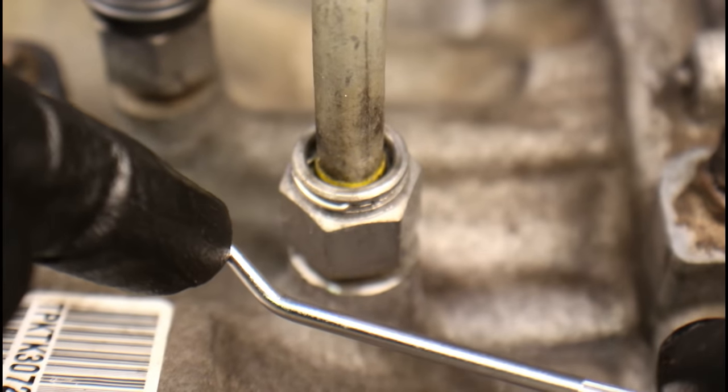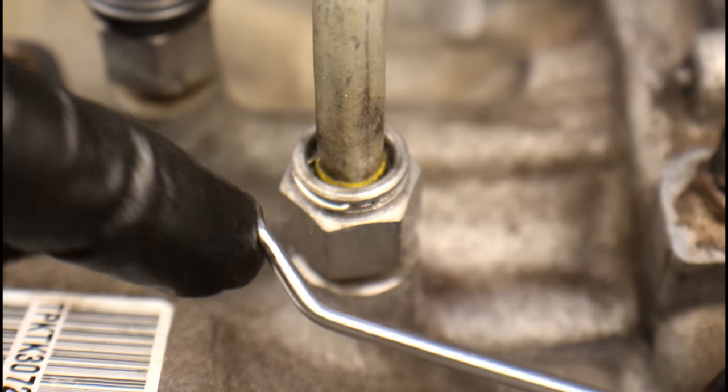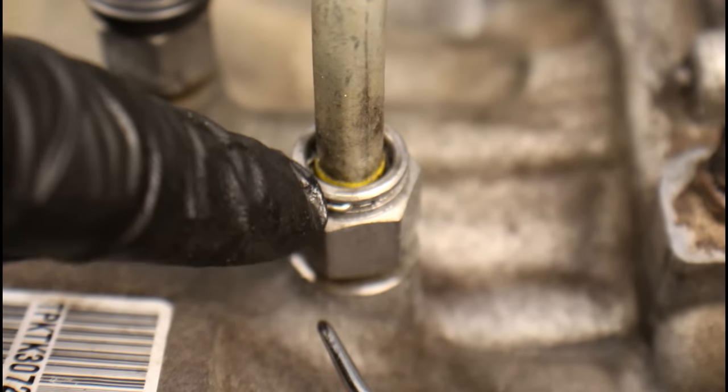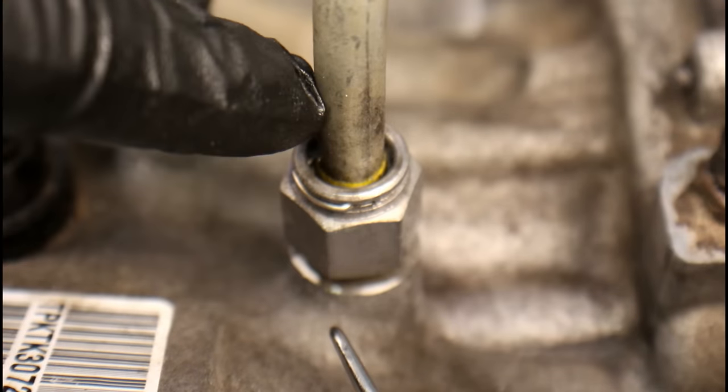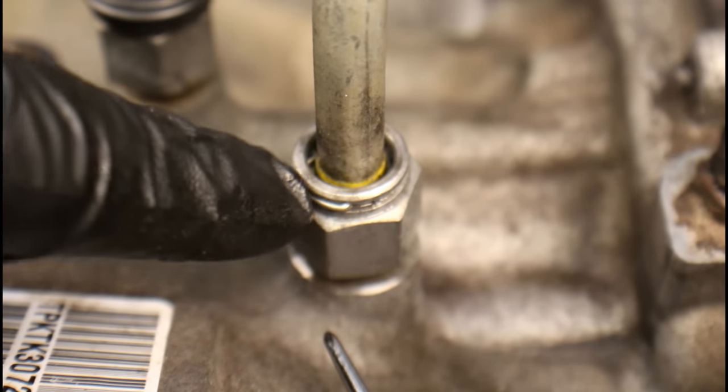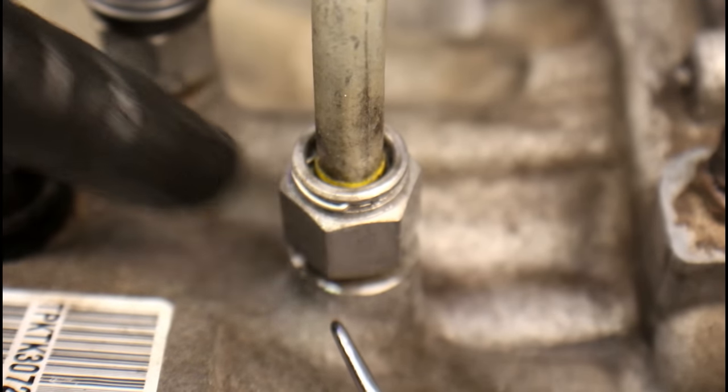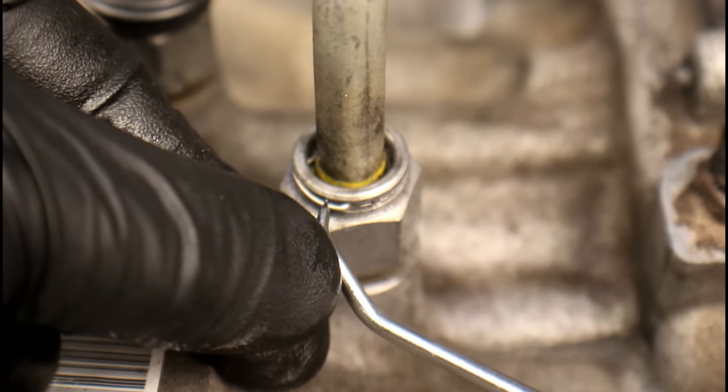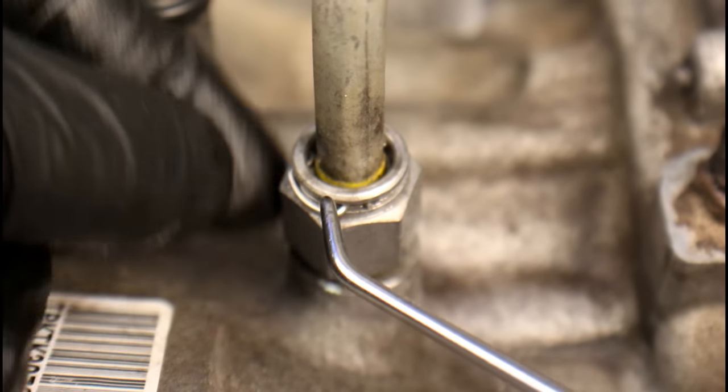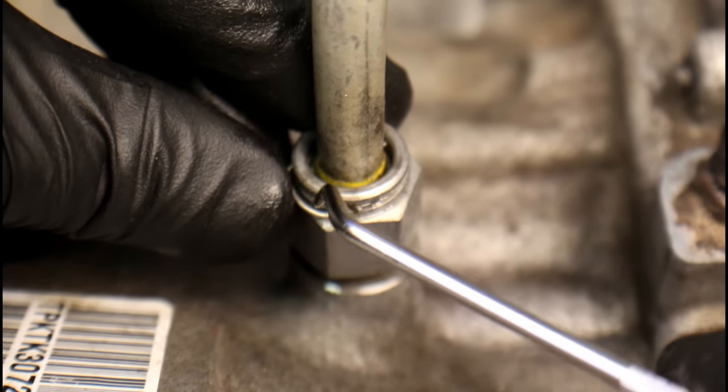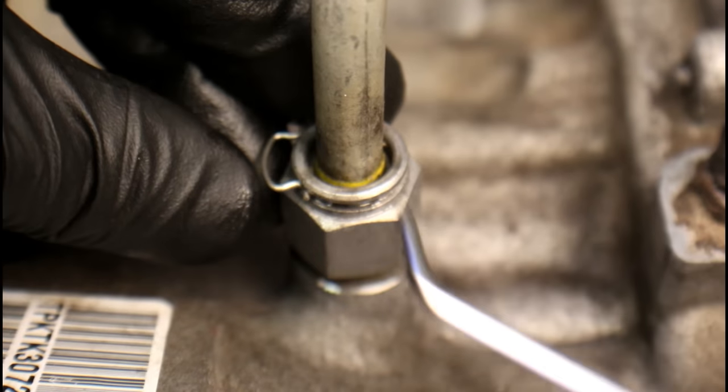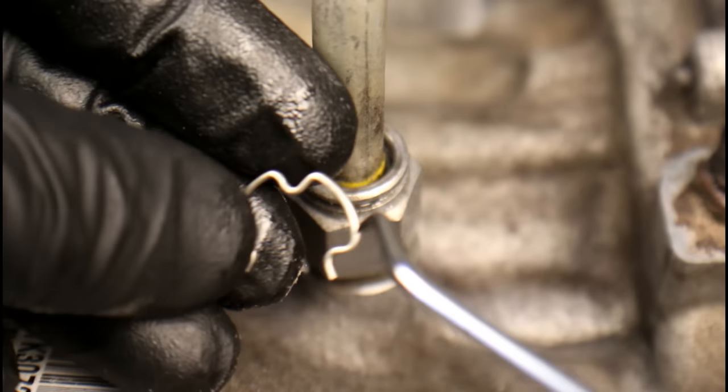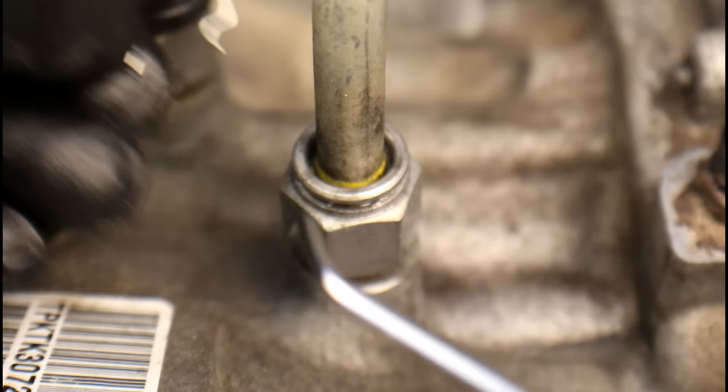Now we're going to go ahead and grab that pick that we selected from that assortment. And what we're going to do is we're actually going to be removing the clip from the quick disconnect. With it removed, the line will just come straight up. So that way we don't have to release it. We'll just take it off and we'll reuse it and reinstall it afterwards. So what you do is you grab your pick and you find an edge that you can actually get into and you work it in there and you start prying it off gently. Now one thing you want to do is try to hold on to the clip and try not to lose it because it does have a little bit of spring tension to it so it may pop out.